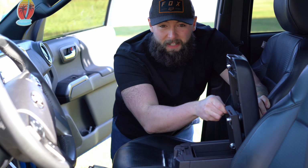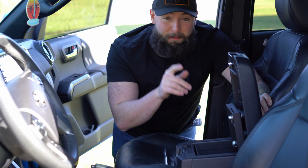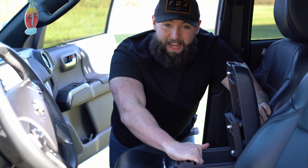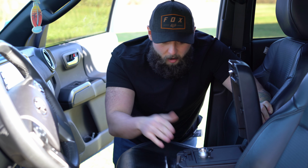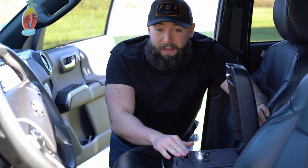It opens up like a safe should. You can put stuff in it to keep it safe. I made that joke again. Ha. And then, you know, it's bolted in there so no one can take it out. And to get to the bolts, you're going to need the safe lock or the combination. So all in all, it's going to keep your stuff safe. Unless someone really just steals the truck, I think you're going to keep your stuff safer than what it was without this.